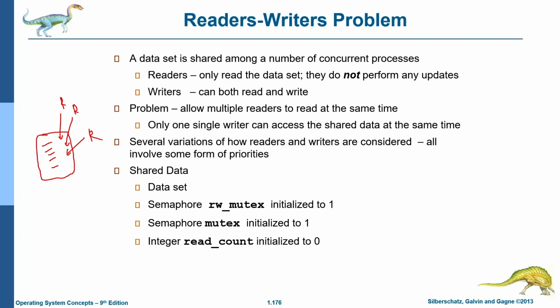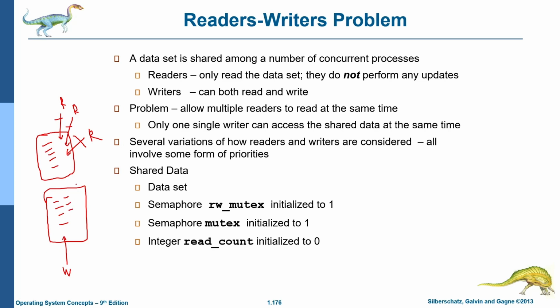When the readers are reading this document, a writer cannot go and write. All the readers will have to get out of the document. All the readers, nobody is reading it. Then a writer can go, only a single writer. Not more than one writer can be writing at any one point of time. You don't want 10 people to be writing on a piece of paper. Then the writer can go and make changes.